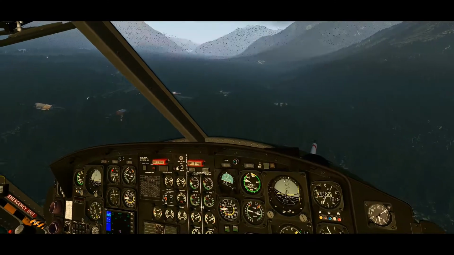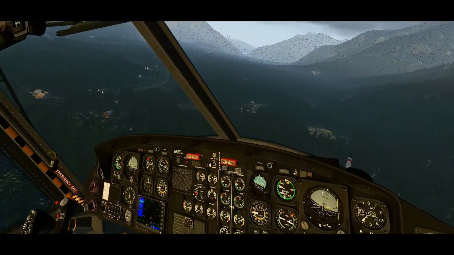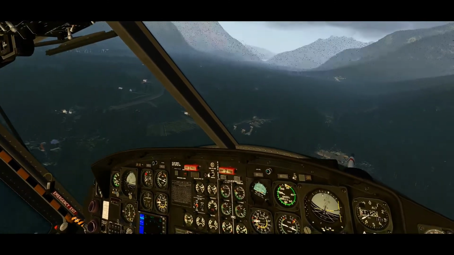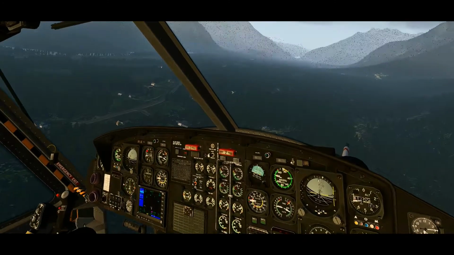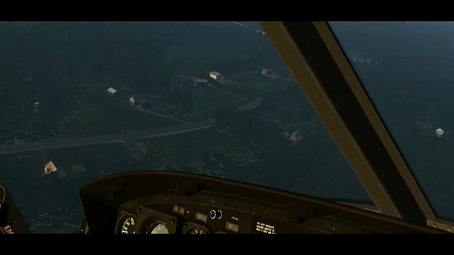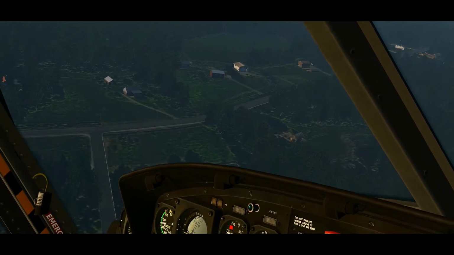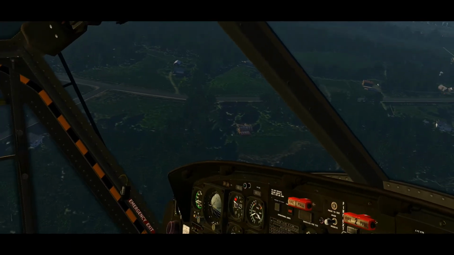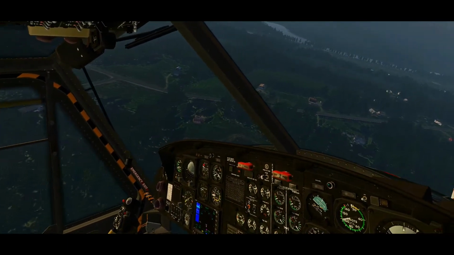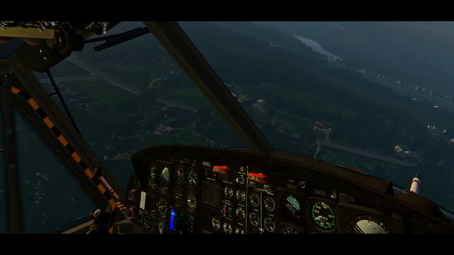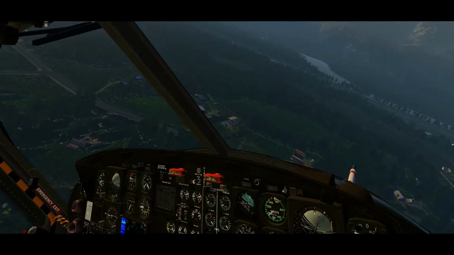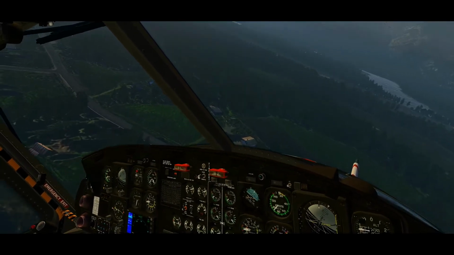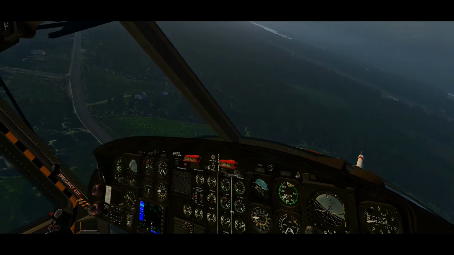So I think that's a pretty good spot over here, where we'll try to get into some confined area landings. I think we'll do one down here by one of those houses. We've got some poles, we've got some houses, we've got some trees. That's three things that are quite common in these confined area landings. So when you find your point where you want to land, you want to do a bit of recon on it.